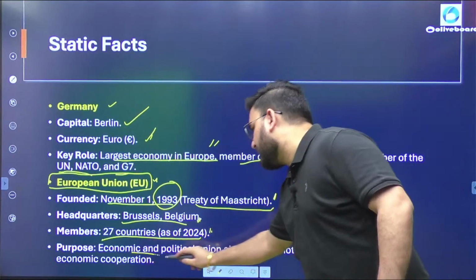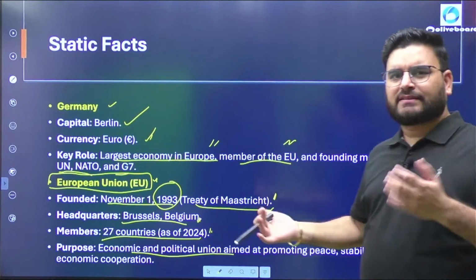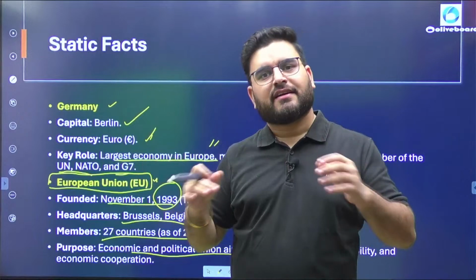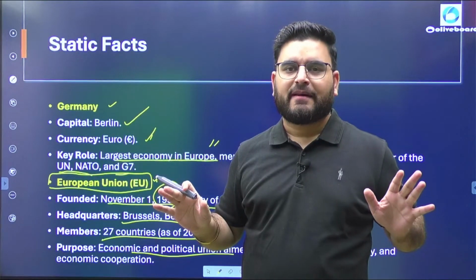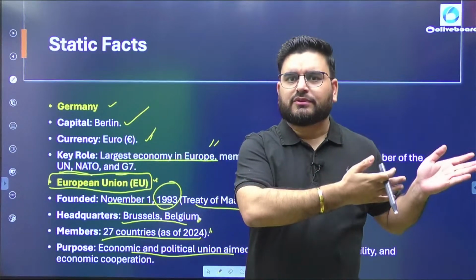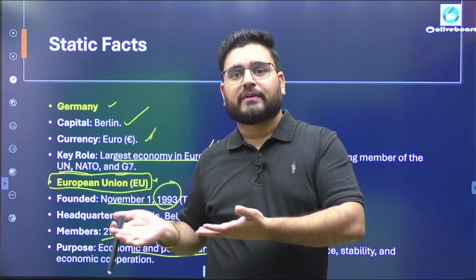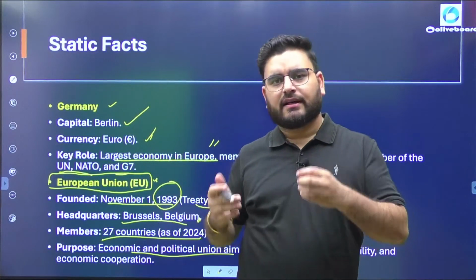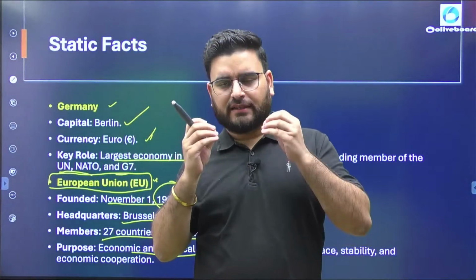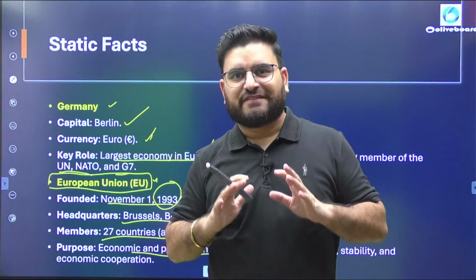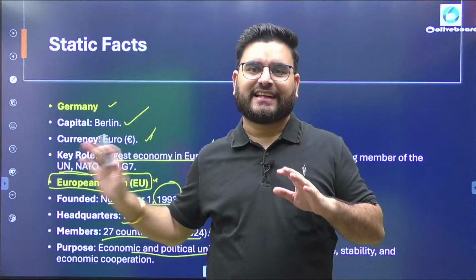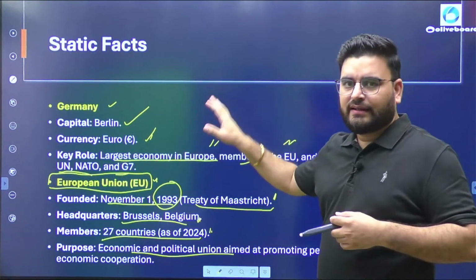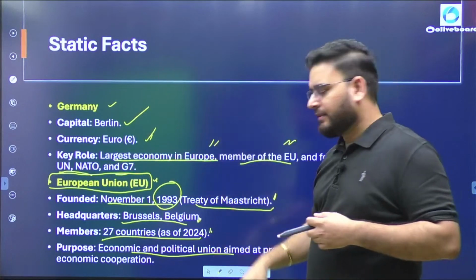It is basically an economic and political union for promoting peace. Every organization has the same agenda, to promote peace in the entire world. It is not happening. We all can see the issues in the Middle East and in the Eastern European nations. We are not seeing peace anywhere. But these groupings have the sole agenda of maintaining their self-interest, and peace is a secondary thing. So these two static things you have to remember.